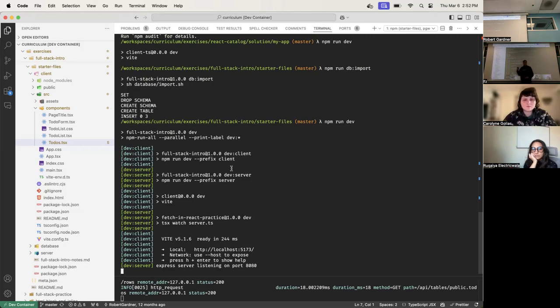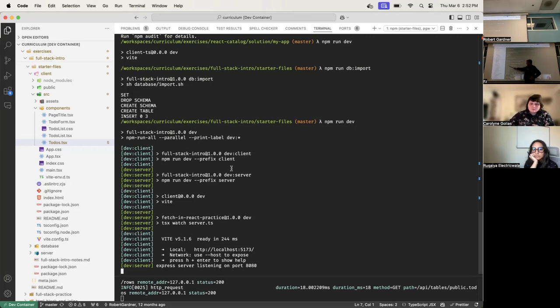So now both servers, both your Vite server and your Express server are outputting to the same terminal. It can be confusing, but once you get used to it, you'll find it's a lot more convenient because you don't have like 6 terminals open that you're trying to remember what's where and flip between them all. So you get both those servers running at the same time right here, and you just have to look, say dev client. Okay, if it says client, this is all the Vite server output. Server is the Express server output.